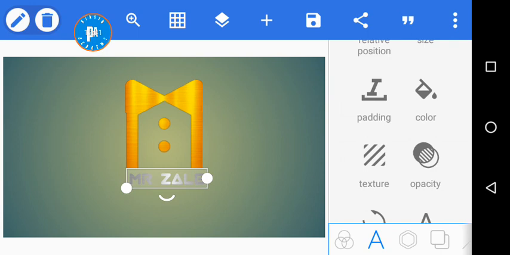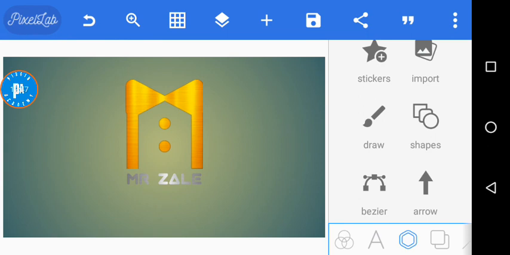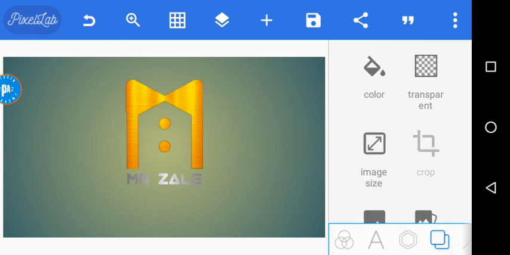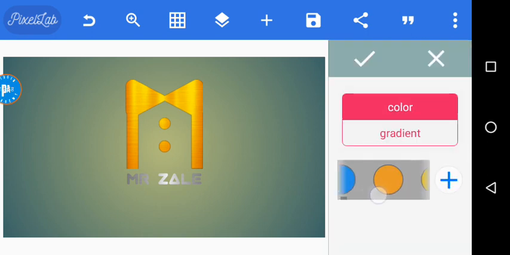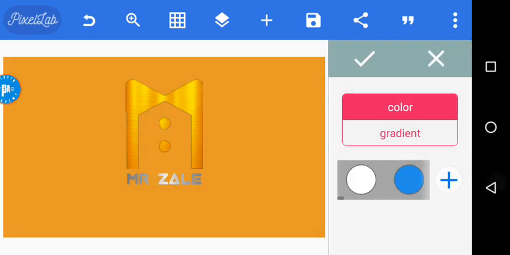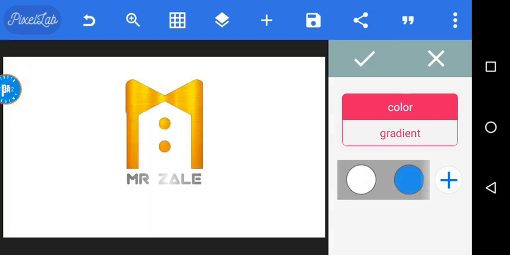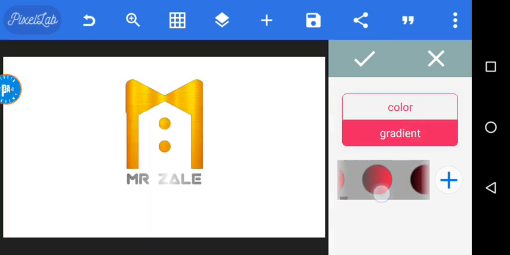Now the next one I want to do is the background. Now we'll head over to our background side. To edit the background, we'll go to the background option down here. So we get the option to use color. If you want to choose any color, you use color. If you choose any color you want for this side, you just use it, or you can choose gradient, which is a mixture of many colors.